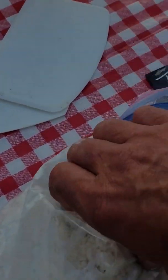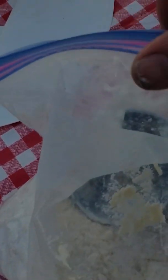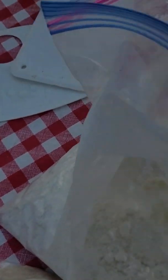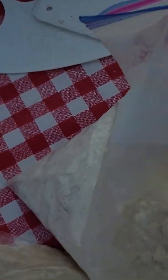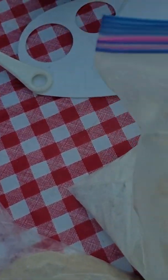You're poor, waste not, want none. You don't waste nothing, right? See, it comes out a little bit cleaner. Definitely want to protect the Ziploc. We're getting another dough in there.